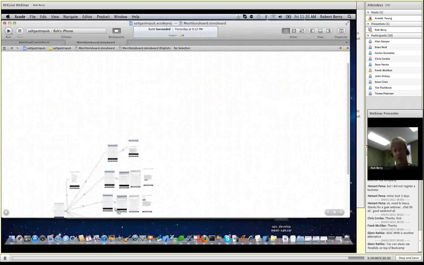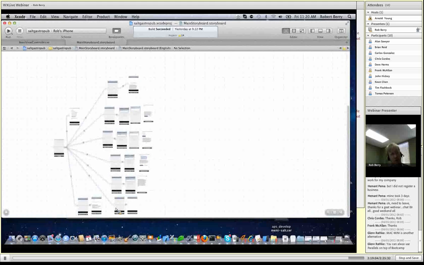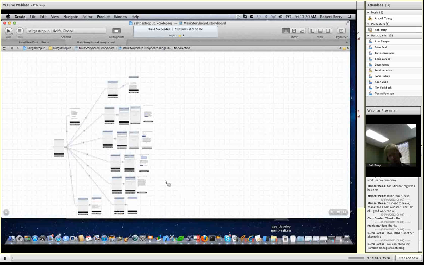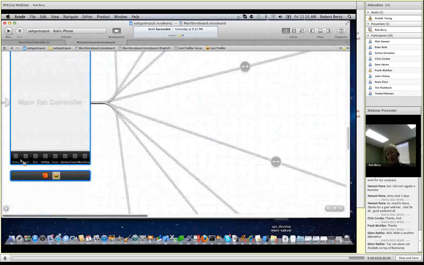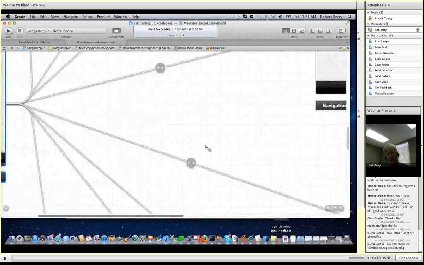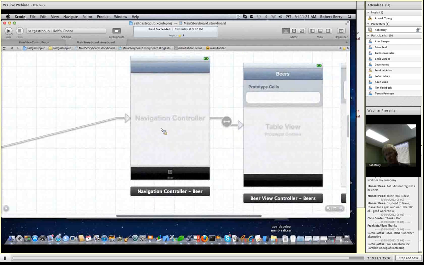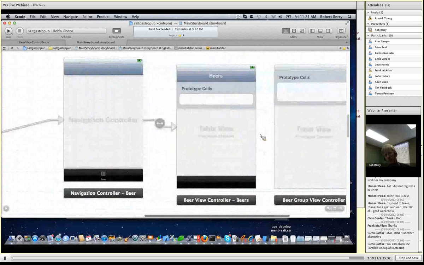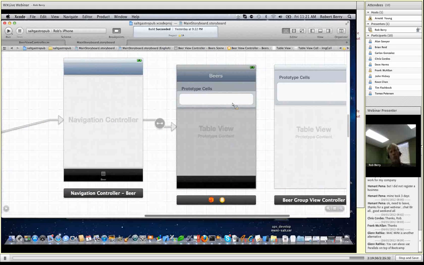Now, the confusing thing that comes up here is, all right, first off, this is your navigation, your main control. That's where it has all the menu items. This links to that, that links to that, and this calls this when you hit your table. This is not an application developer. In other words, drawing all these screens.